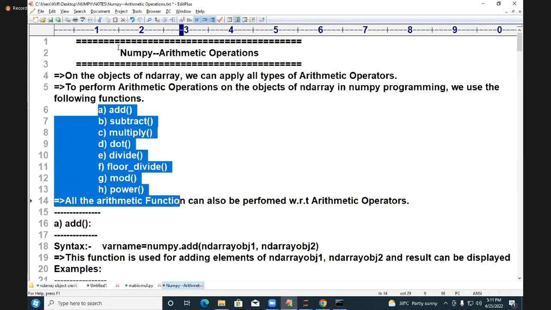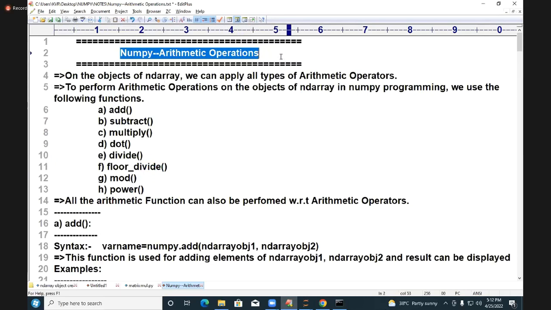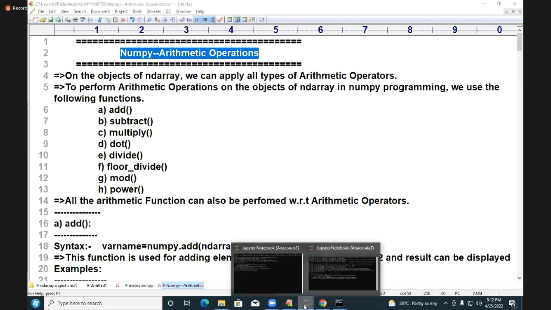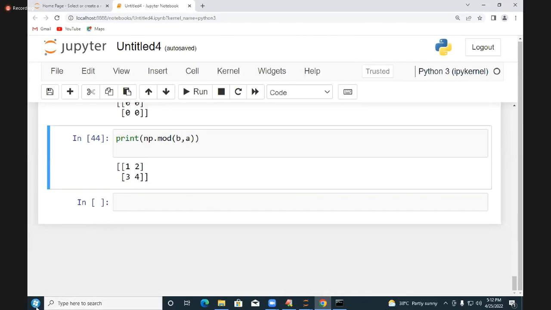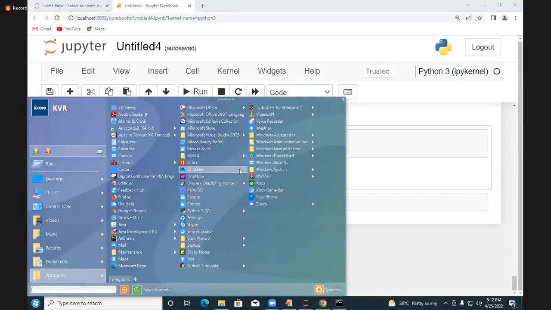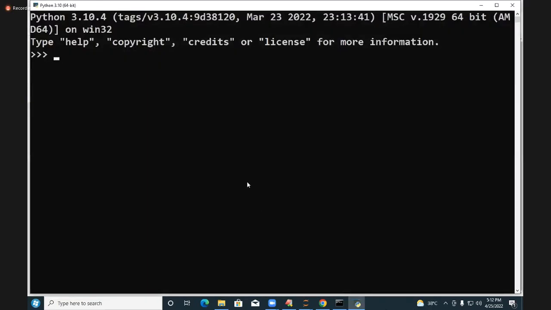Next, another type of operation you can come across: statistical operations. What is that? Statistical operations. Go to the statistical operations once. I want to show you. Instead of this Jupyter notebook, you can do it even in your Python 3.10, that is, your command prompt also, where I can use arrow keys to get the commands. Anyhow, I am pasting the examples in the notes. You can practice in Jupyter notebook also.